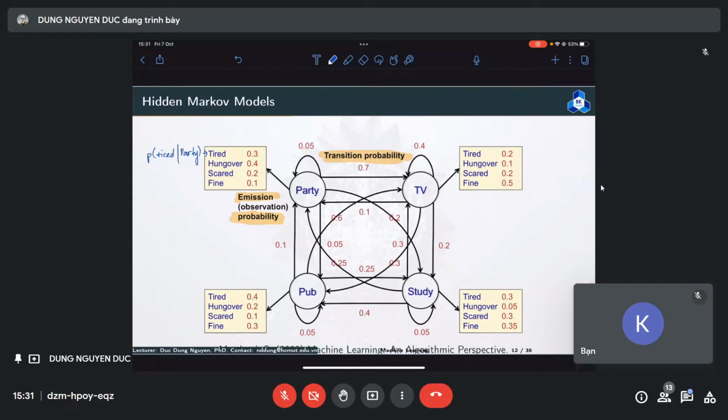So that's something we need to prepare. Now, some people may ask, what if I don't have those numbers? What can I do? Well, if you don't have those numbers, you just make them up. But now, let's not talk about it because we are going there very soon. We are going to talk about how we calculate those numbers later. Now let's just assume that we have those numbers and we are looking for a way to calculate the sequence of hidden states.